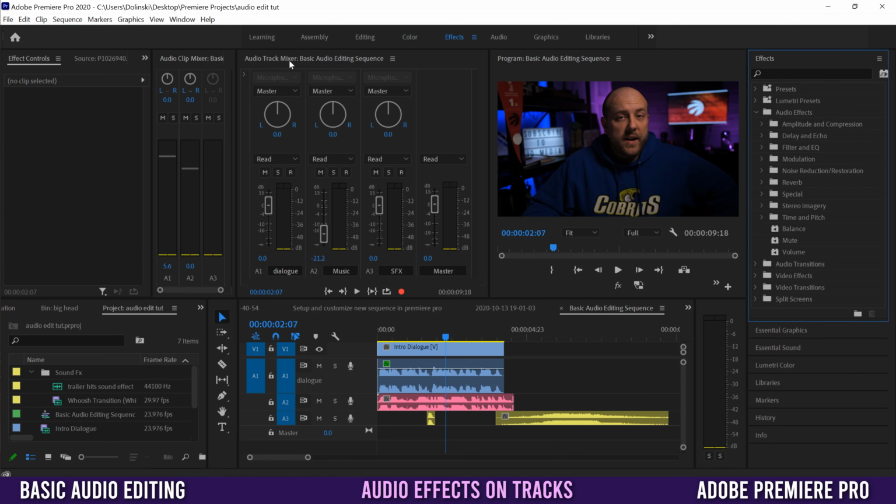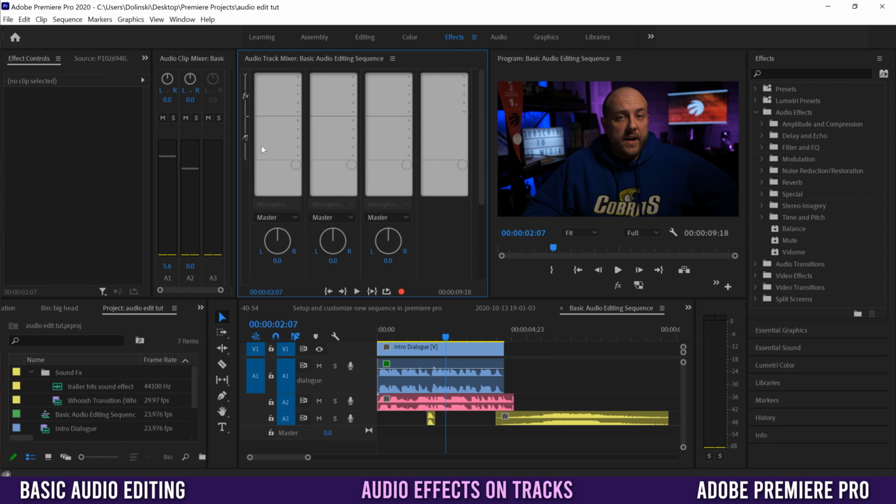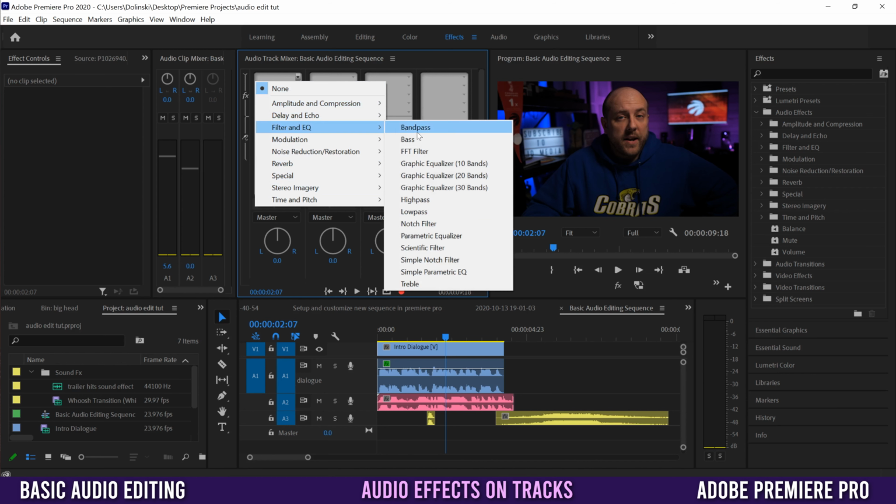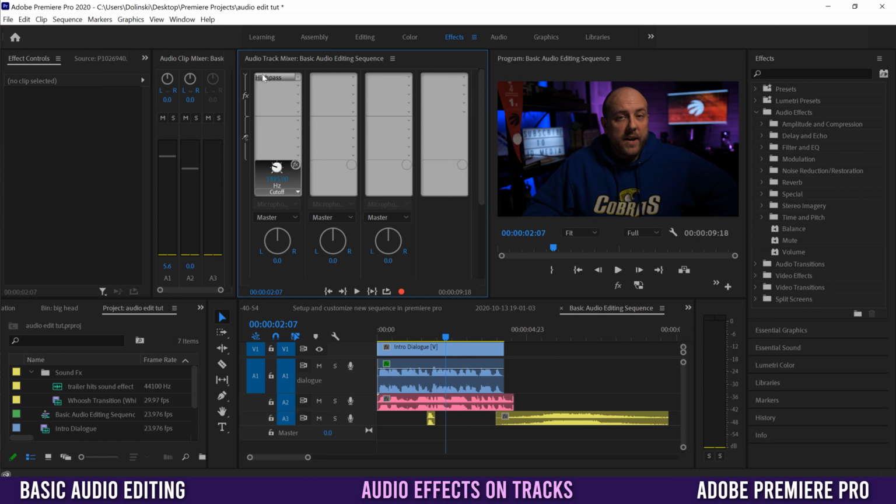And just so you know, you can add an effect to an entire track as well by just going up to your audio track mixer, clicking this little side arrow thing to get this look right here, and then go to one of these little drop downs, click right there, and you'll get kind of these same categories that you have in your audio effects. So let's say I want to go over here and click on high pass filter. So I'd click that, and then it would show up here.